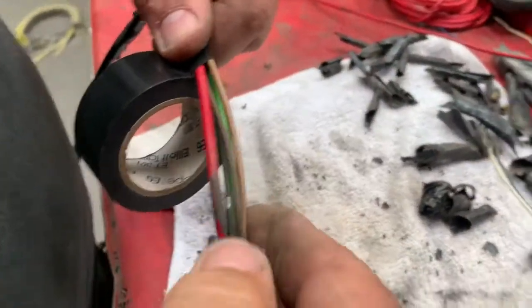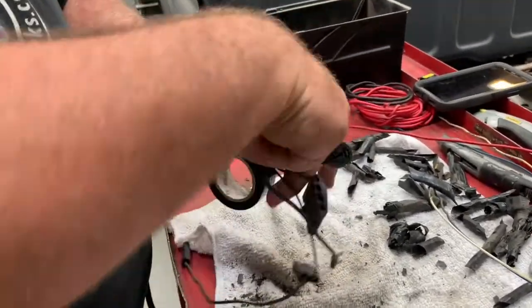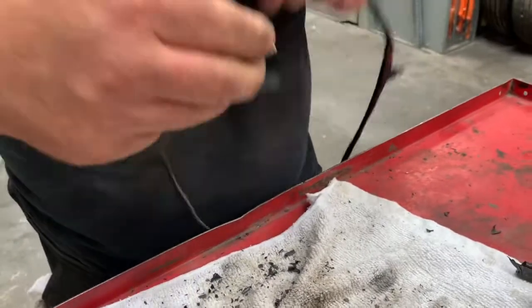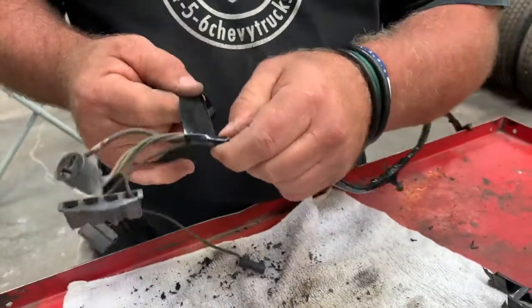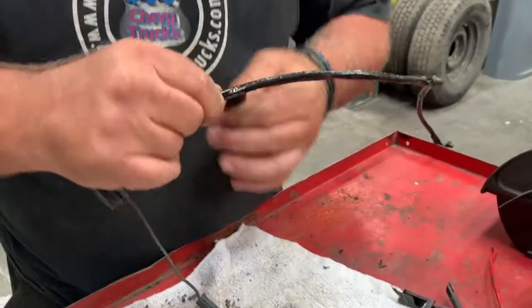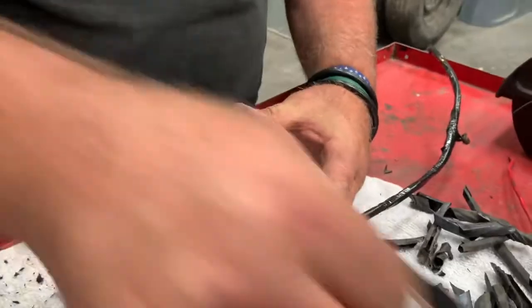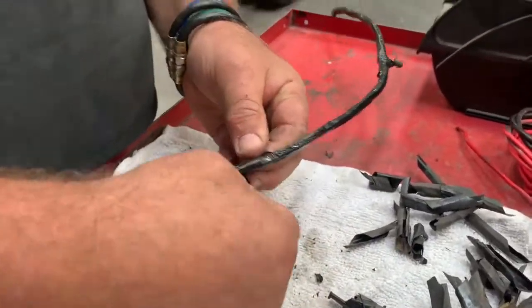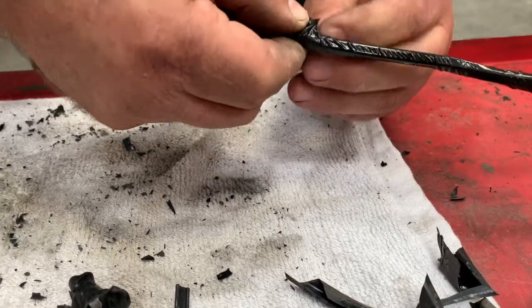I marked these, and I can see my marks right there — that's where they did the half-knot at the end and terminated it, so I want to do the same thing. Going a little strong on it is okay — you don't obscure your marks and it gives more protection on the wire. So we get to this point, run it back on itself a little bit, cut that, and then I like to stretch it, and then simply a half-knot — half-hitch they call it, also half-knot.